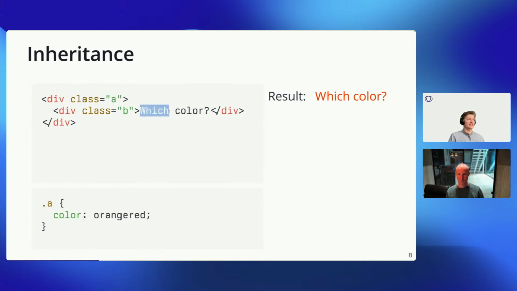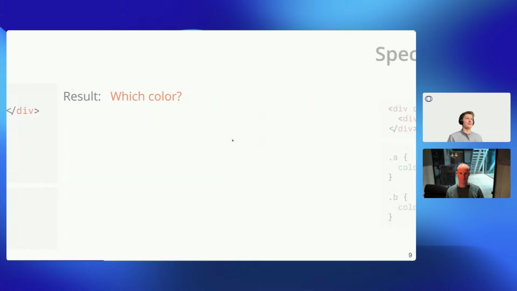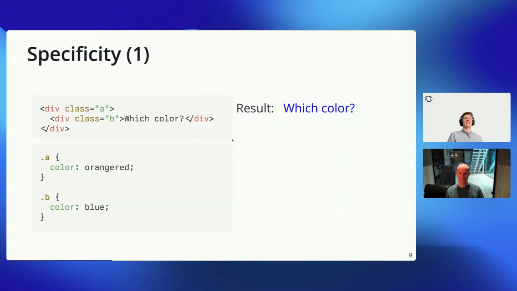And you notice this text here is in the child, it's in the class B div, but still it will be orange red because all the children inherit the styling of the parent. So the text here is set here, but this is still applied to this one because inheritance takes place here.